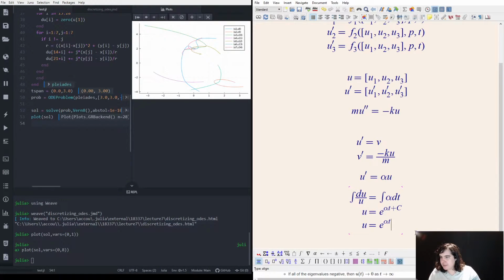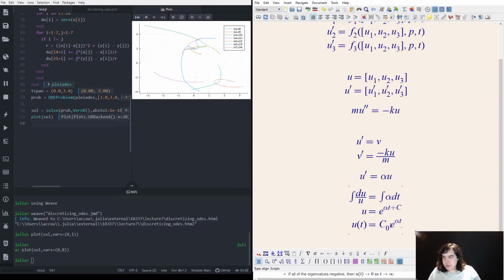t, e to the alpha times t, times e to the c, right? That's how you do it: when you add exponents, that means that you multiplied. Right, so e to the c is another constant, so let me define a new constant, which is just c0, that I put right here, right? I'm just using the commutative law of multiplication, and there you go. There's the solution to the linear ODE, right? This is the function of time. It's equal to an exponential in time.